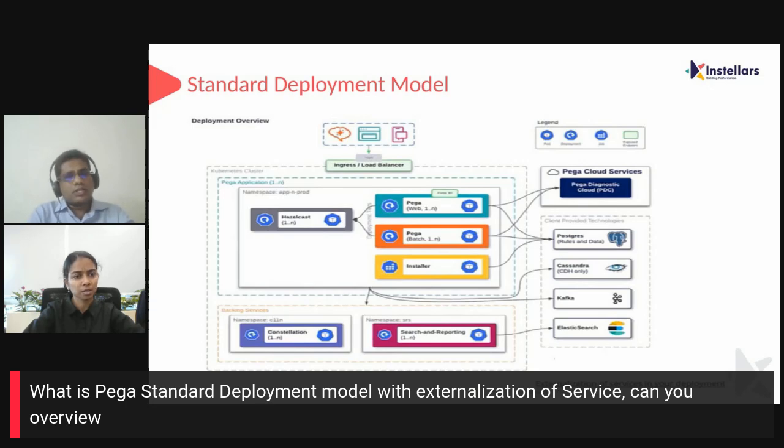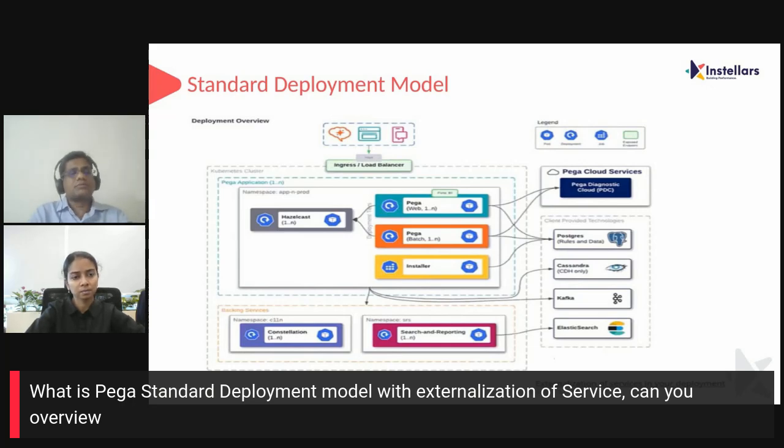Got it. Now you can notice that there are no search or stream pods in the current deployment, because everything has been externalized. If you see the previous model, we had a search node and a stream node. Now there is no stream and search node. Everything has been externalized. And when deploying the Pega application in a containerized Kubernetes environment, we can also sequence the pods in an automated way. When I say sequence the pods, it means the Hazelcast pods have to come up after Cassandra, Kafka, and Elasticsearch are available.